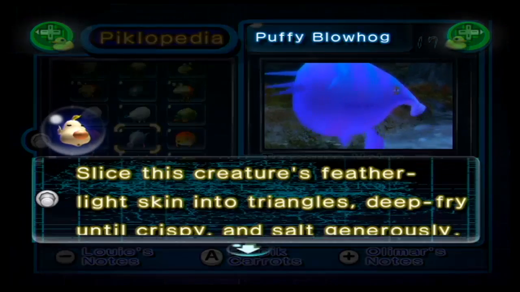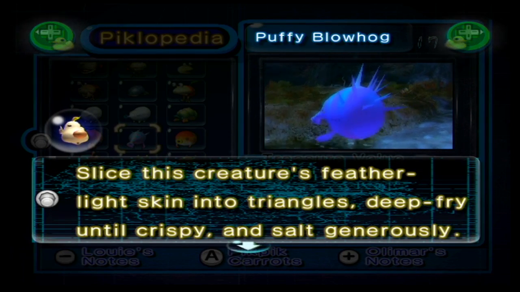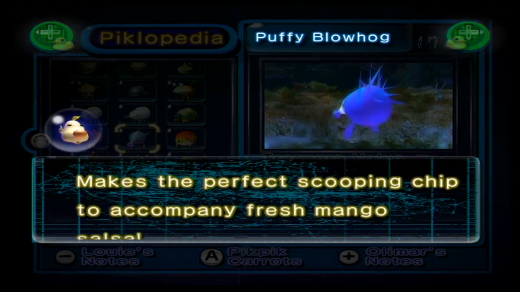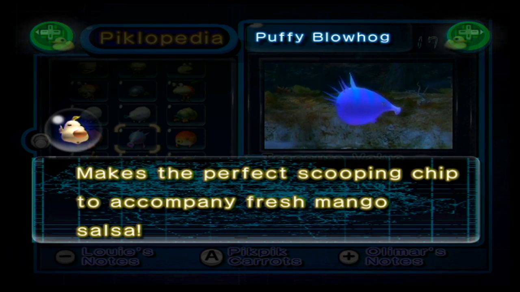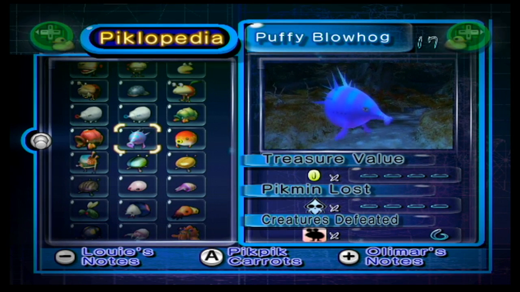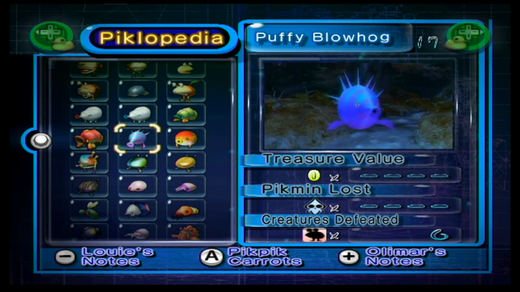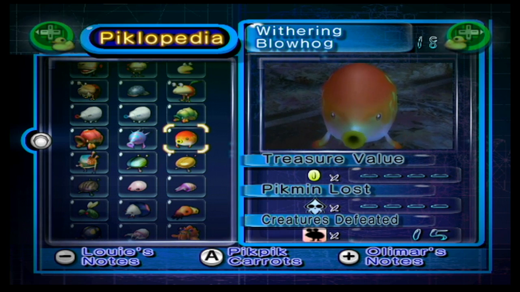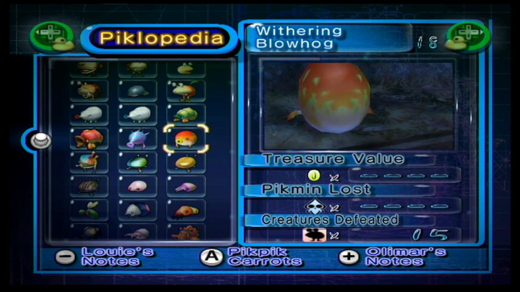Puffy Bullhog. Slice this creature's feather light skin into triangles, deep fry it until crispy, and salt generously. Makes the perfect scooping chip to accompany fresh mango salsa. So, like a tortilla chip. Gross. Just gross. I eat tortilla chips sometimes.